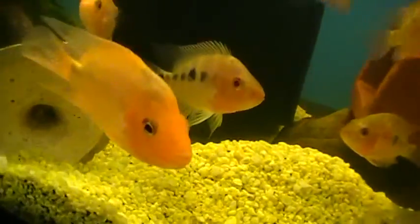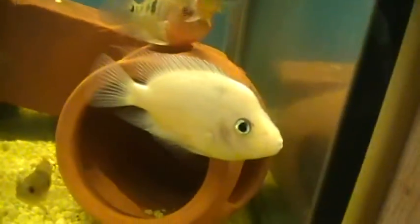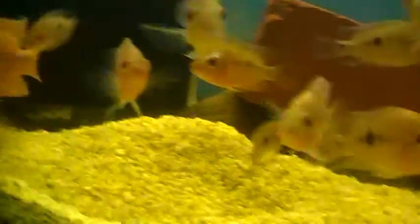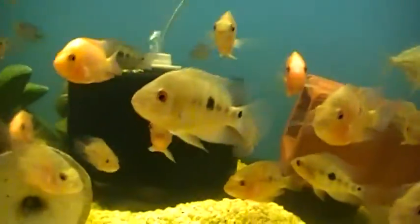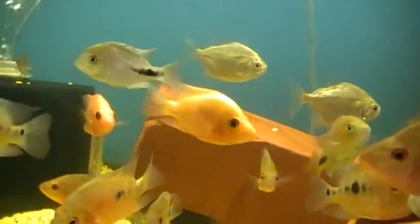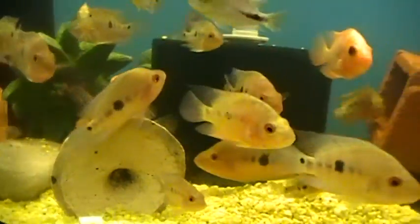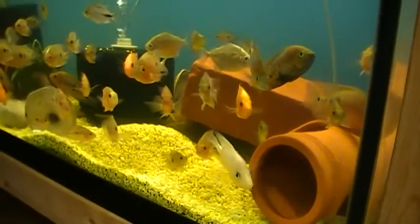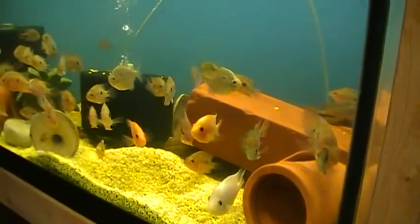And as you can see, they all have a different look. None of them really particularly look like their parents. They're not the same color as their parents. They do have the same body shape and structure as their parents, which is to be expected. But as far as the visual aspect of looking at these Midas, they really don't look like their parents as far as the color is concerned, or what the naked eye can see. But they are. And again, you may be wondering, how is that possible? We're going to get into that in this video series.